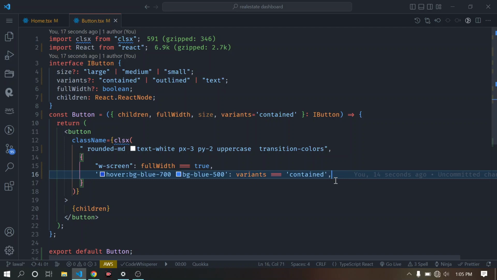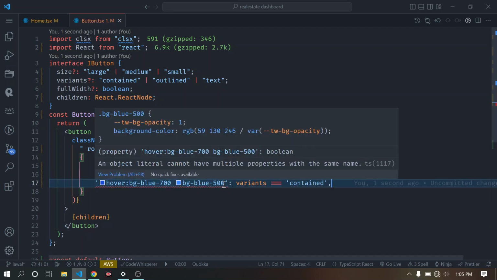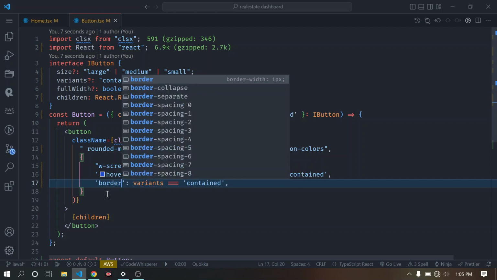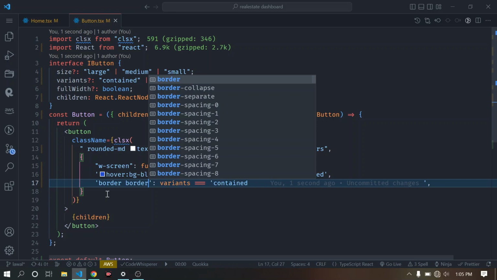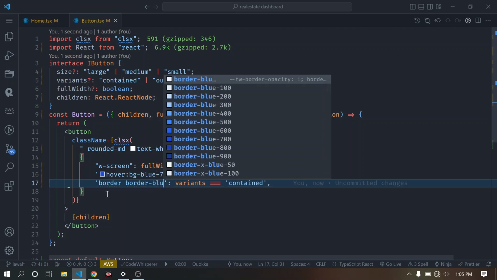We can add more. We can say outlined. You can say BG. We can just modify the classes here. Give this a hover. Instead of this, just give this a border and say border blue 500.